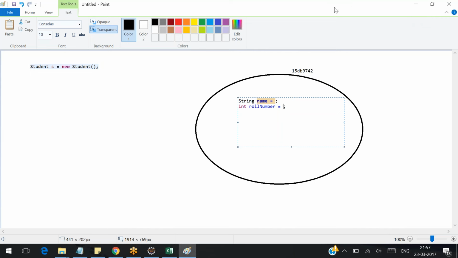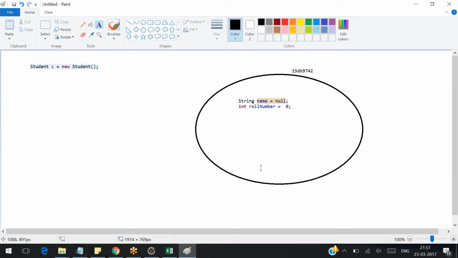You guys are right. String is null, and this one is zero, because these are global variables. Global variables are initialized to something: name will be initialized to null and roll number will be initialized to zero, guys.